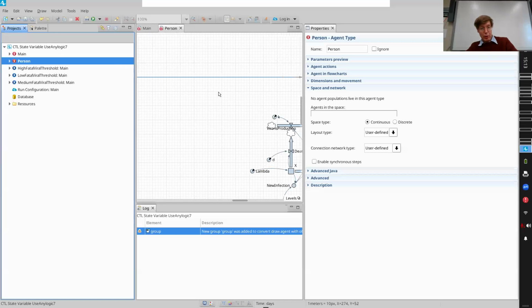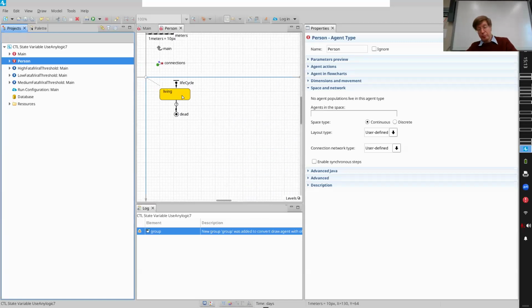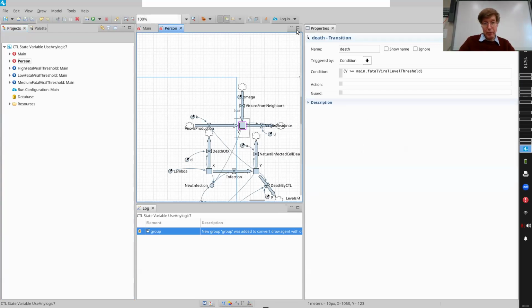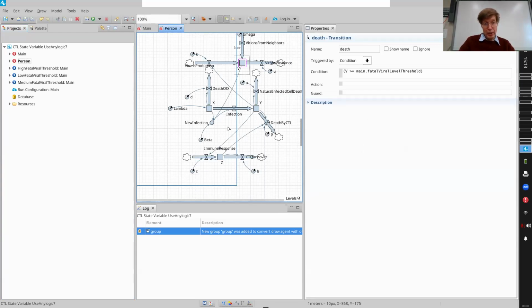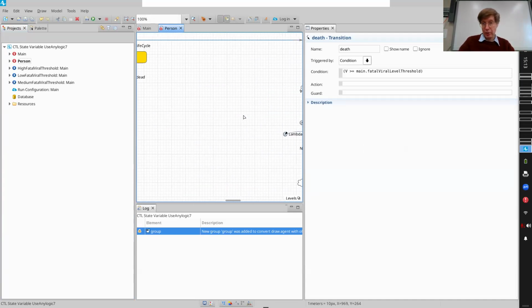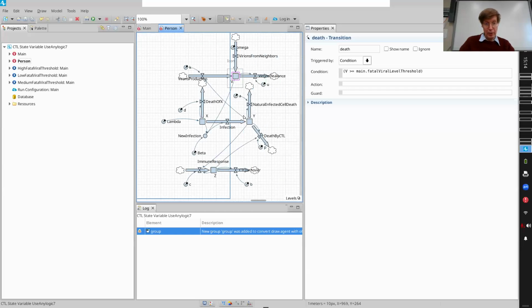So here, if we go and look at person, we see that the person's situation is characterized in a state chart in a rather austere view of life, or stark view of life. They're either living or they're dead, but their death is dependent on their viral load. And their state is not just characterized discretely. It's not just this set of possibilities of living or dead. The evolution of their state is described as stocks and flows. But these flows are not flows of the whole population. No, they're flows within a person.